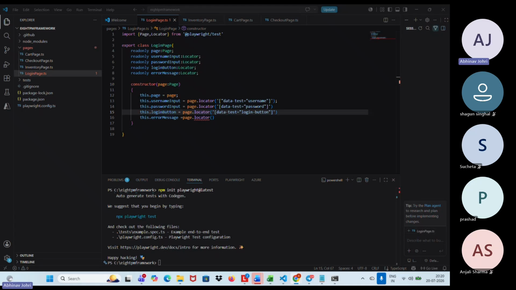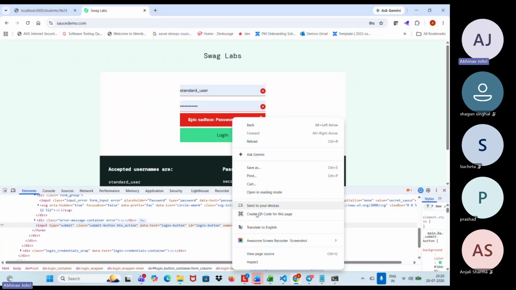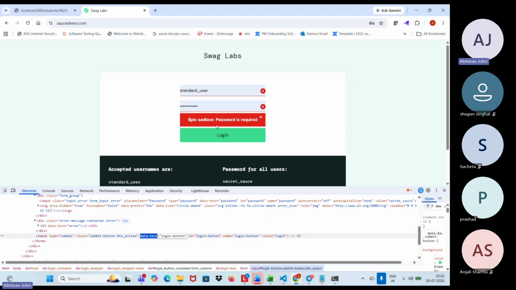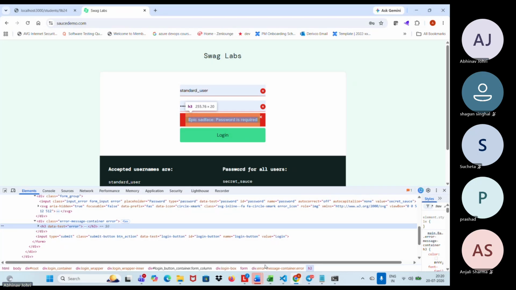the last one I can have: error message. If I go to this error message which is coming and inspect it, no, no, the login button we have already taken. I am talking about the error message, Password is required.